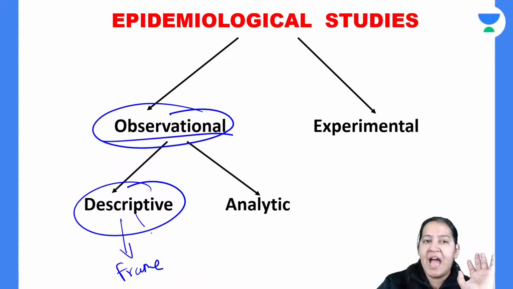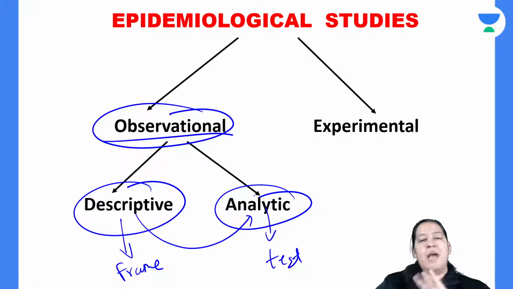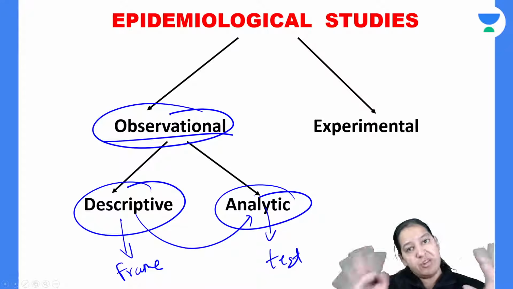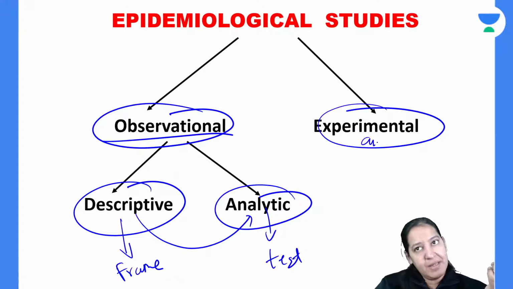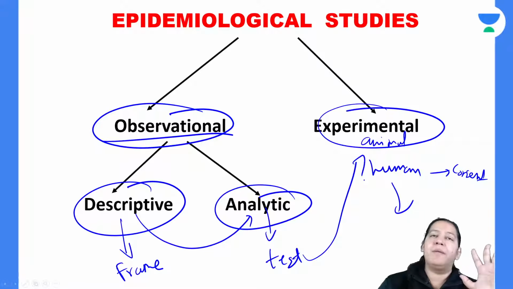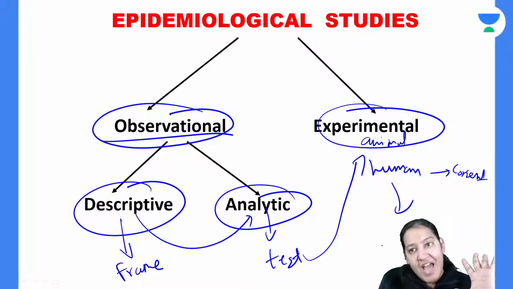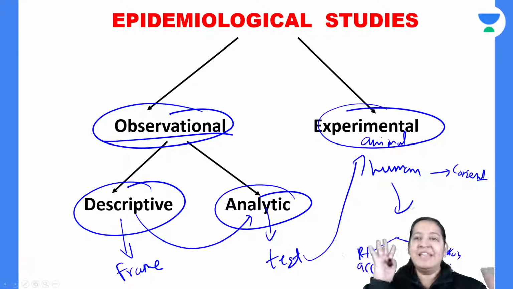After the descriptive study, I will test my hypothesis. For testing the hypothesis, I will do an analytic study, but I am not doing any experiment. Whatever is happening naturally, we let it happen. Then I will experiment on either animals or humans. If I do the experiments on humans, I will take consent. And then I will again test my hypothesis in the experiment and prove it. Now, in the end, the result can be anything. Whether my hypothesis is accepted, if it is right, or if it is wrong, it will be rejected, right? So anything can be the result.